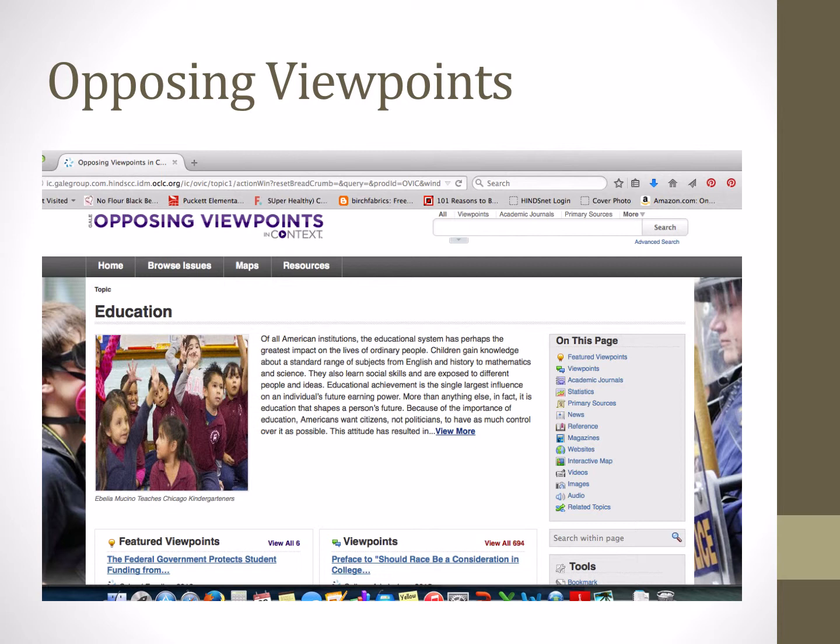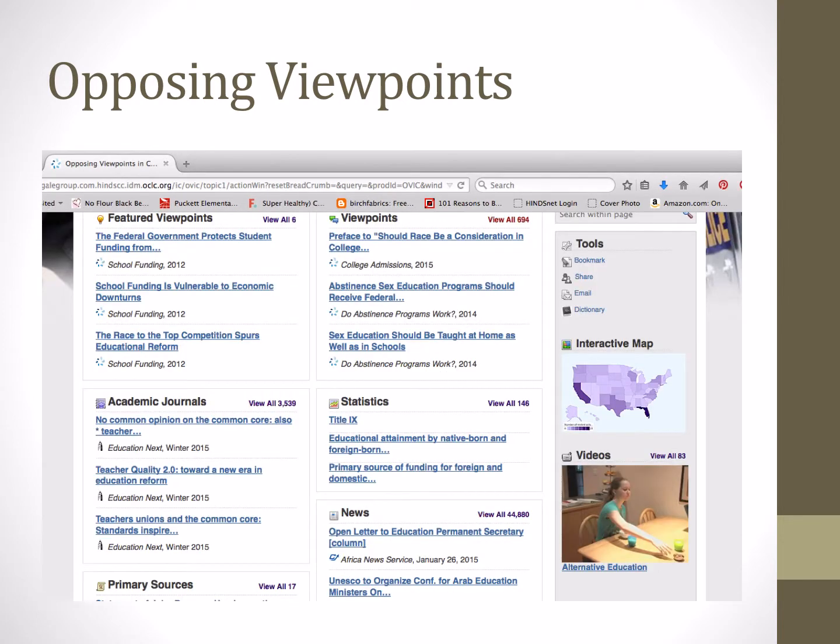In the middle first, you just have a general article about education. Further down the page, you have featured viewpoints, statistics, academic journals, primary sources, news, and any of those you can click View All. Going back to the top of the page, you had that general article on education. I'll open that.